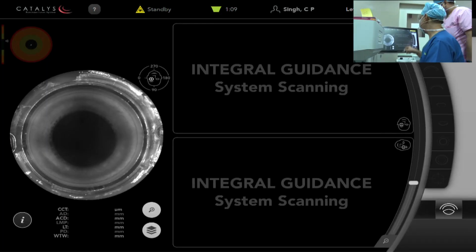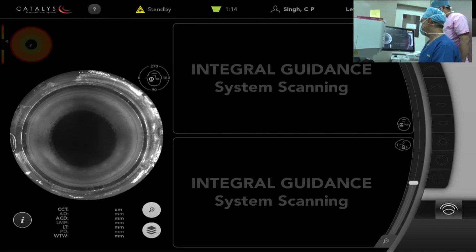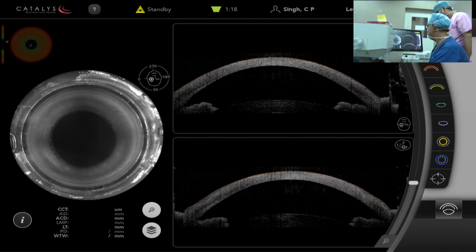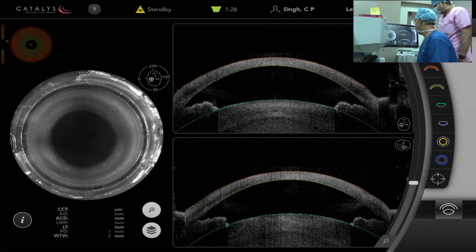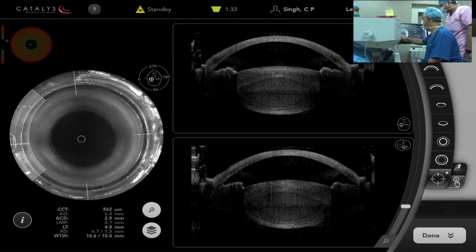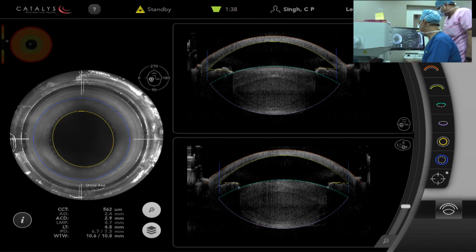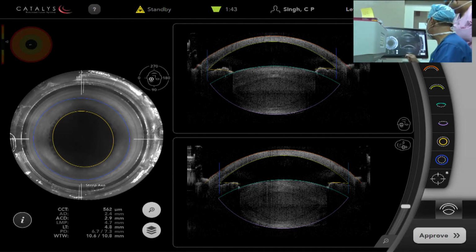And you can see that the OCT scanning is a very high resolution OCT. It can capture the details of the posterior capsule. You can actually see if there is a break in the posterior capsule in posterior polar cataracts. You can see that it's capturing the cornea right now. So femto has become my choice of procedure for several indications: hard brown cataracts, subluxated cataracts, and also some challenging cataracts like RK operated eyes and posterior polars. Now we are going to just correct the cyclotorsion here. Although this is not cyclotorsion control, we like to call it cyclotorsion. But cyclotorsion control is now possible on the Catalyst using the new, what do you call it?